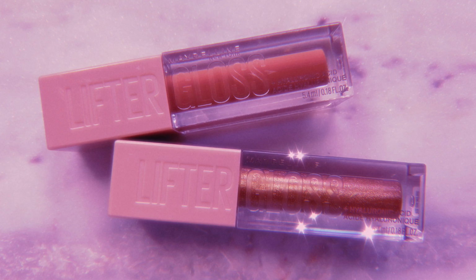Okay, so I'm going to kick this video off with the Maybelline Lifter glosses. I've only tried these two shades so far. The shade Stone, which is my favorite, and the shade Crystal. Crystal's really beautiful. It looks very glittery in the bottle, but when you actually wear it, it just has a pearlescent glitter, so it's not metallic or anything. It just reflects the light even more and makes it look even glossier, which I love. But my favorite one is just this flat color, Stone. It's such a perfect everyday color.